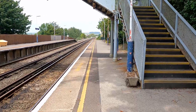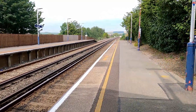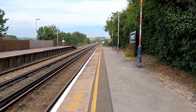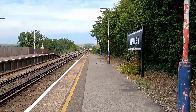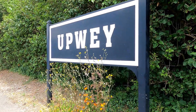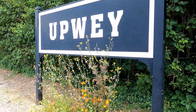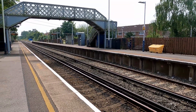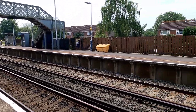This is Upwey Station, located between Dorchester and Weymouth as the intermediate station. The station itself is on the outskirts of Weymouth — I believe there are only two stations in Weymouth and this is the other one. It's got a classic old station sign — I do love seeing these very retro signs. I've also seen this style at Malvern Link and Leamington Spa. Services here are South Western Railway to London Waterloo from Weymouth, and also Great Western Railway to Gloucester and Worcester, which also call here. This station is also the junction for both lines — the South Western Main Line towards Dorchester South and the Heart of Wessex Line towards Dorchester West.